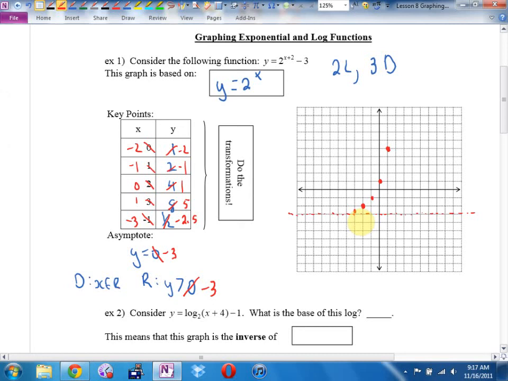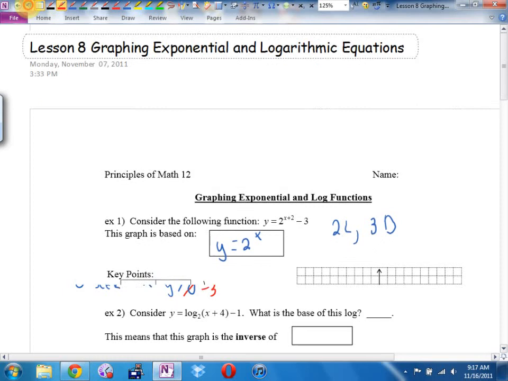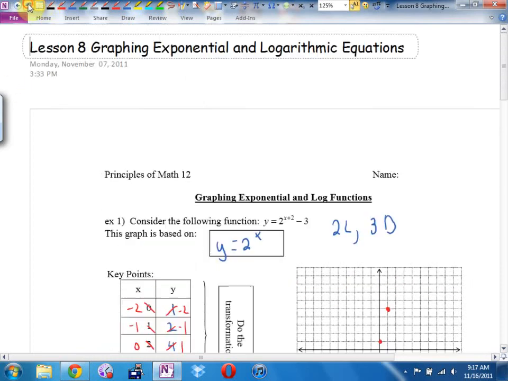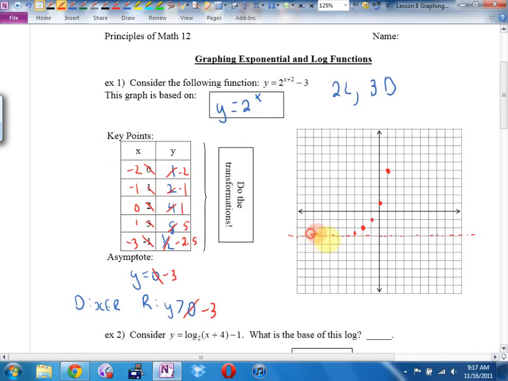Or, I'm pretty sure this way. See, by the way, that's why I had you doing that. In fact, I would even argue this. Kirsten, if all I could find were those 3, I think if I know it's an exponential and I know it's supposed to look like this, I could say, oh, it's going to go like that. 5 is nicer to have, no denying. Whoop. And let's bring that point back. There we go. So it's going to look like this. That's how I would graph this exponential graph.